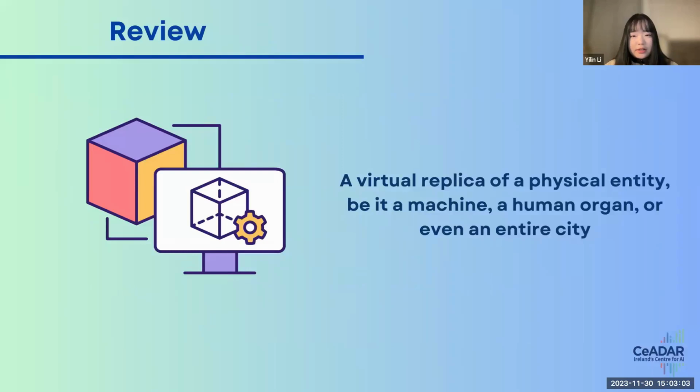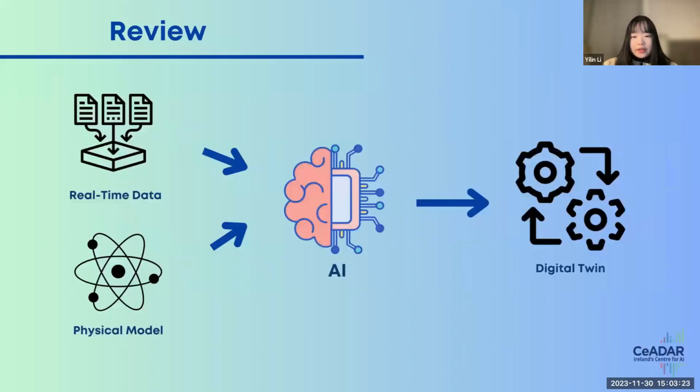AIDT, at its simplest, is a digital replica of a physical entity. It could be a machine, a human organ, a process, an entire city, or, as we focus on today, an aspect of healthcare. AI and machine learning are the brains behind the AIDT. They analyze the data, recognize patterns, and even predict future outcomes. In healthcare, it means predicting patient health trends, potential applications, and more.